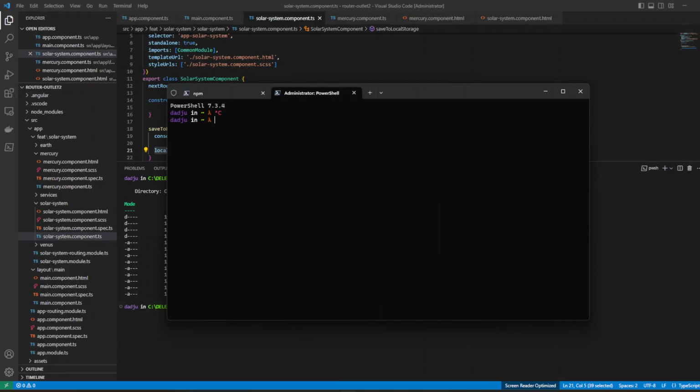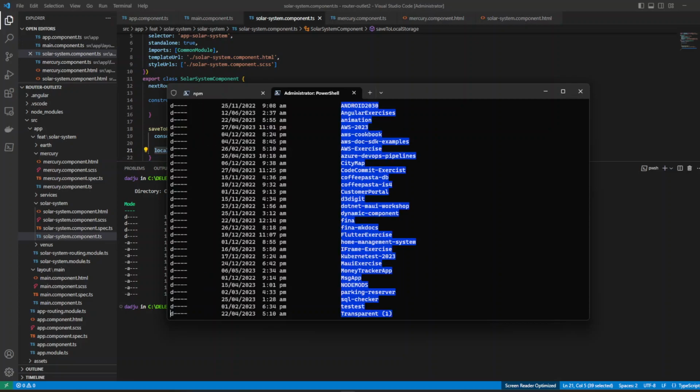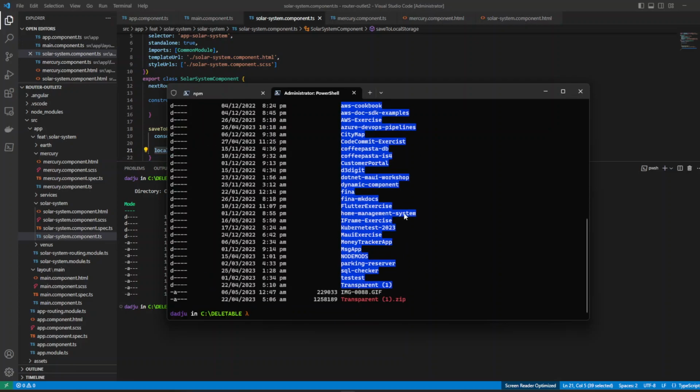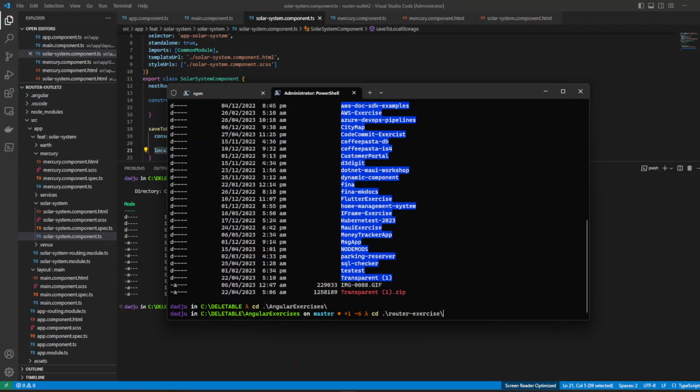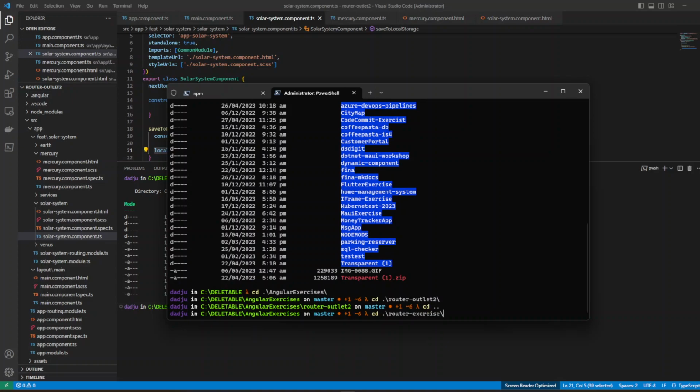Now there is one thing we need to add. We want to have this in an iframe. So do we already have a, yeah, let's try to open router, cd router, no, cd angular exercises, cd router outlet 2, nope, router exercise.